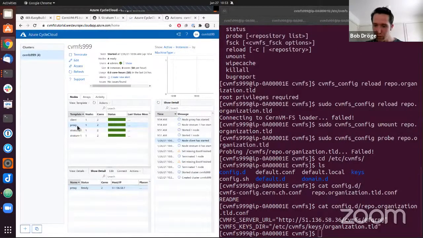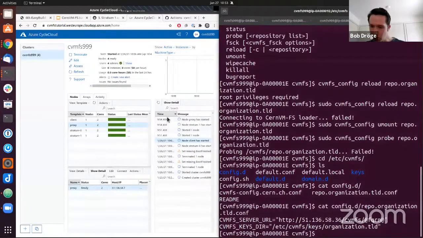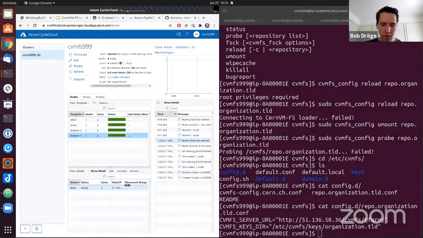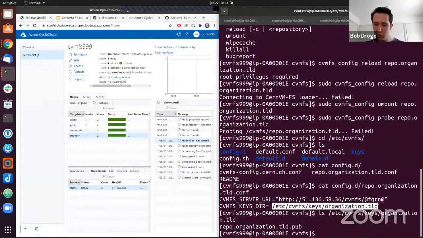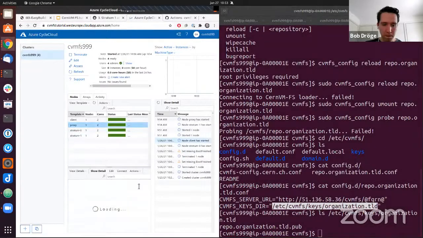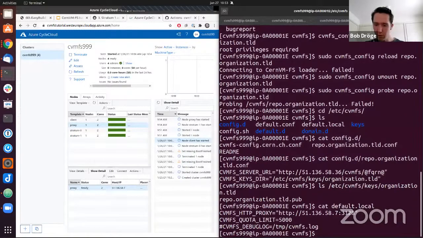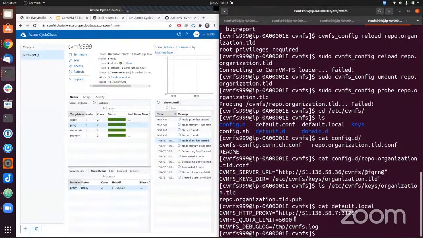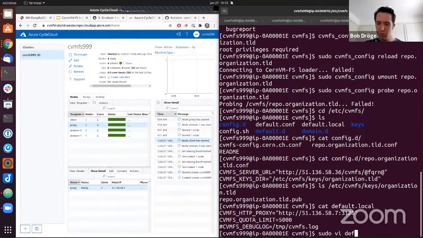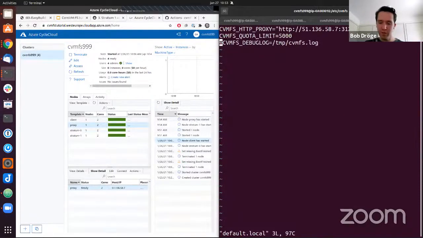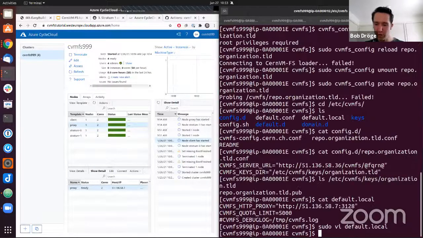So the proxy is pointing, sorry, this is the Stratum 1. That should be okay. My key is still here, I assume, yes. And the proxy should be in default.local. That also seems to be fine. Is the commenting out working? The last line? Should be okay. I can even try uncommenting it and see if that shows some information about what is wrong.